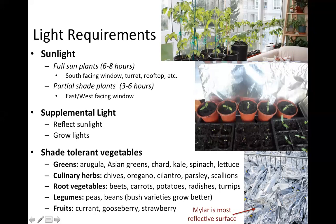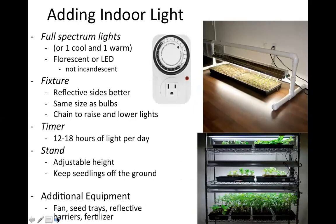Another good sign that you need to supplement is if plants aren't growing upward, but are reaching towards the window. And if they're reaching, and they're getting leggy, that means that they don't have enough sunlight. And you can counteract that by turning the plants 180 degrees every couple of days, and that will kind of build a stronger structure. But if it's reaching, you should think about either reflecting sunlight, trying to get more sunlight in there, or trying to do some kind of indoor supplemental sunlight.